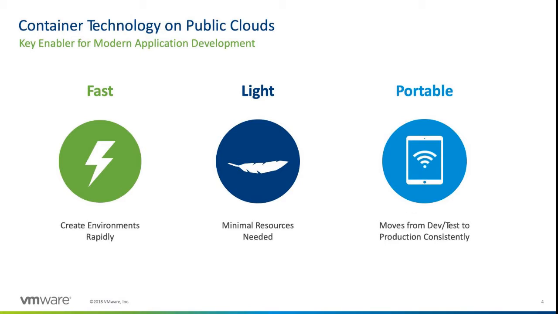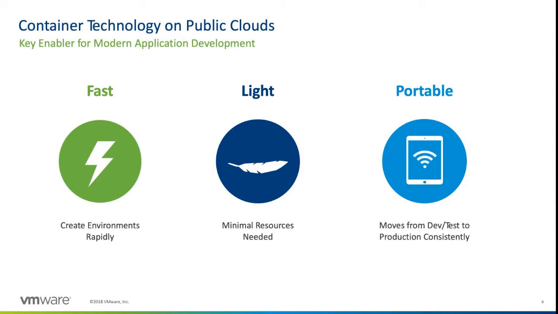It's light, minimal resources necessary. One of the things Tim and I's boss, he built a couple of applications for us, and the first thing I did when I grabbed his repo is I realized there was some extra stuff in his code or his repo that was just not necessary. So guess what I did? Cut it. It's not there. Why am I wasting my time? Why is it even there? Sure, maybe we needed some artifacts, but in this case it just wasn't needed. So I removed them. Minimal resources necessary.